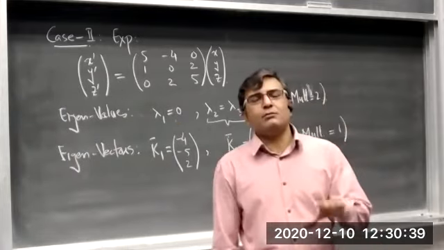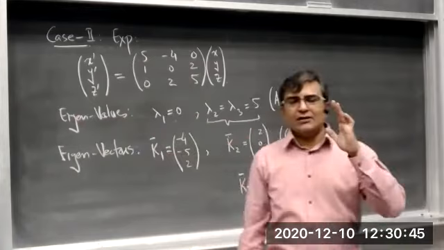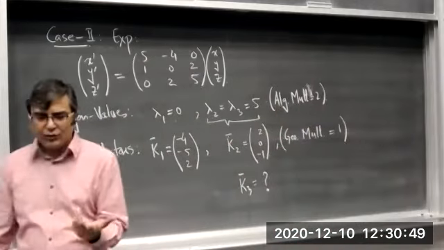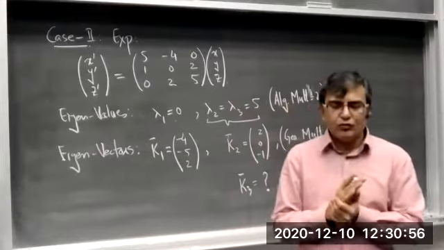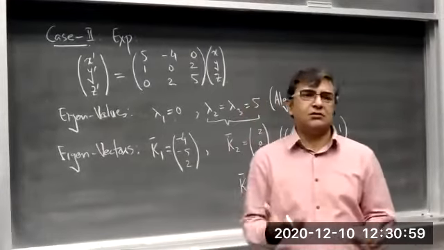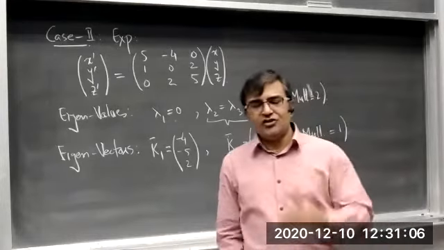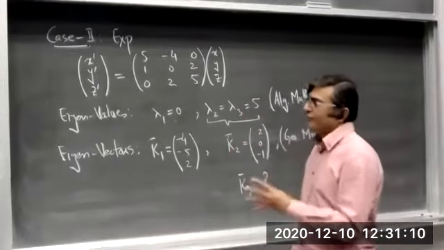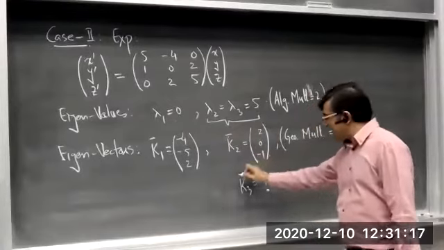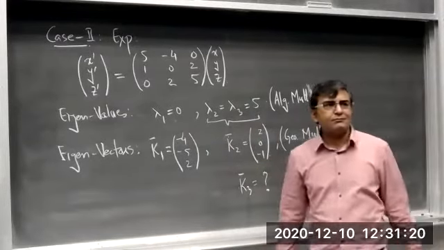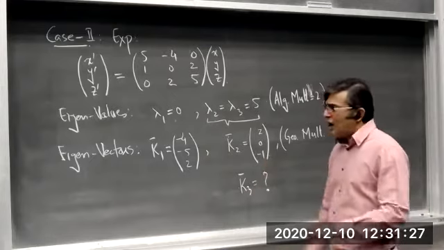The general solution must contain 3 parameters, because we have a system of 3 first order differential equations. Solving the first equation, we have 1 parameter, a constant of integration. Solving the second equation, we must have another constant of integration. Solving the third equation, we must have another parameter. So in total, in the general solution, we must have 3 constants of integration. But we are unable to write the general solution because the third eigenvector is unknown. It is mandatory to find the third one. Now, how to find it?